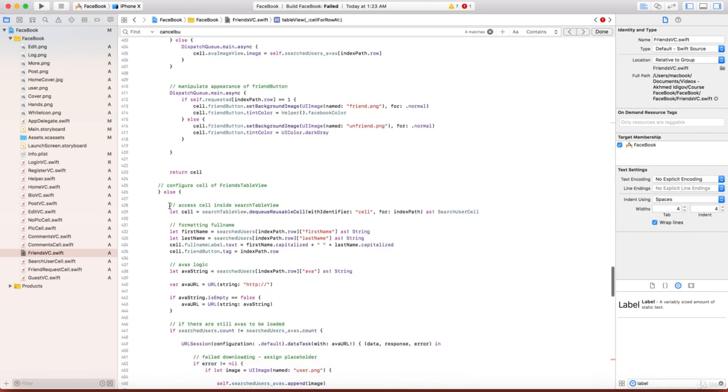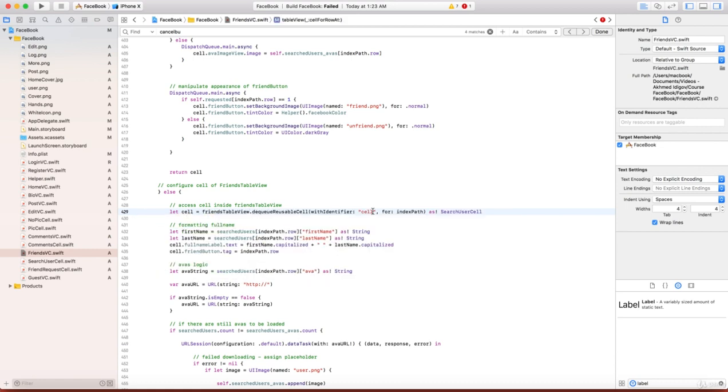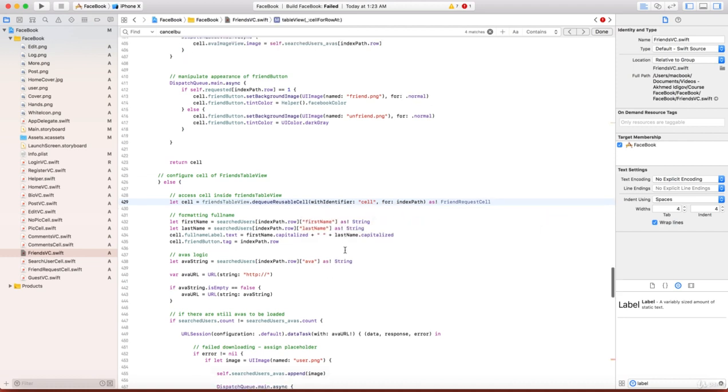Okay, let's now go through. First we want to access the cell inside friends table view, and here we are writing cell equals friendsTableView.dequeueReusableCell with identifier cell. This is what we have. Then we will change it to friend request cell.